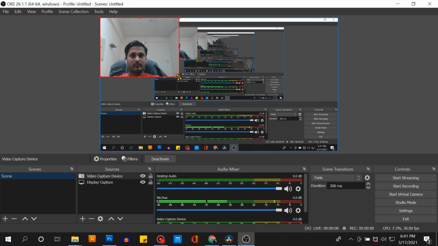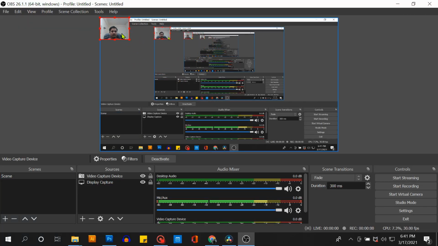It is open source, no ads in between, no watermarks, no recording limit, and also you can record high quality videos using this software. And you have full control of these settings along with some good features. And I am using the same exact software for a long time to record all my screen. So I will tell you how and where you can download this software, how to set it up, and how to record your screen using this software. So let's jump over to the computer and see the step-by-step process.